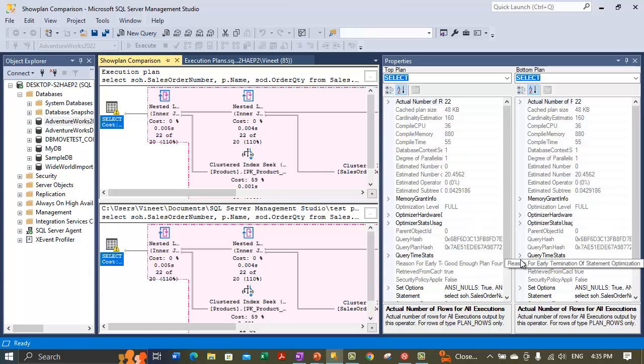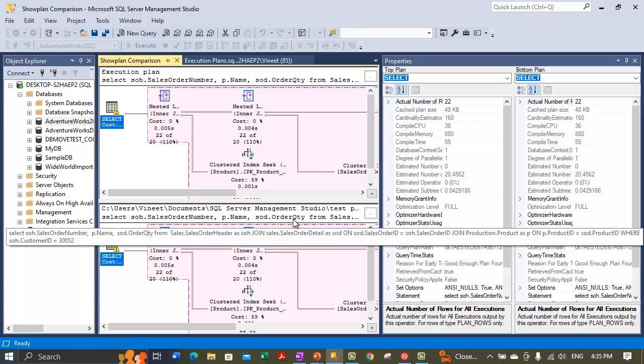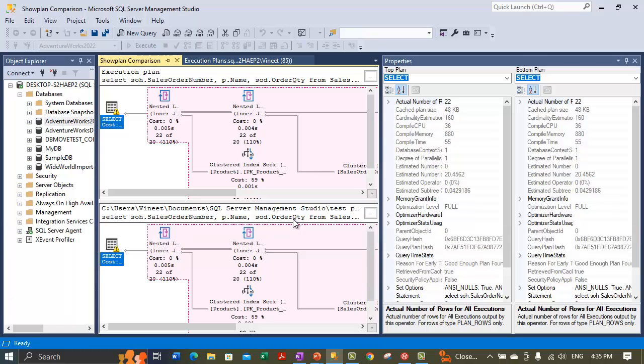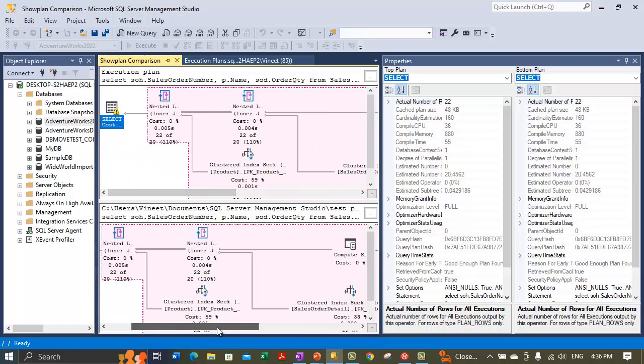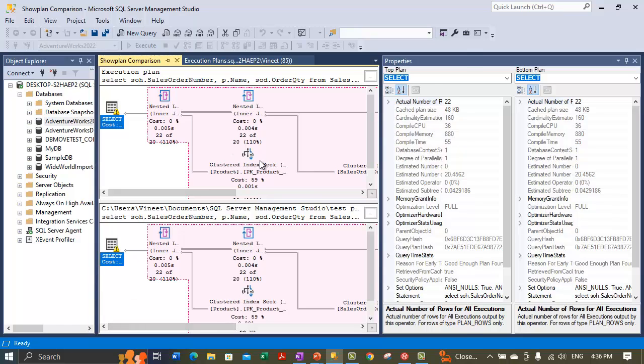Now, let me go ahead and check what should be done next. So this is how you compare the plans, and now basically that's hard to see. We cannot see all the plan in a single go. So it's hard to see, and we need to navigate using the scroll bars. All right. So let's break down the view into three areas of functionality within the show plan comparison window.